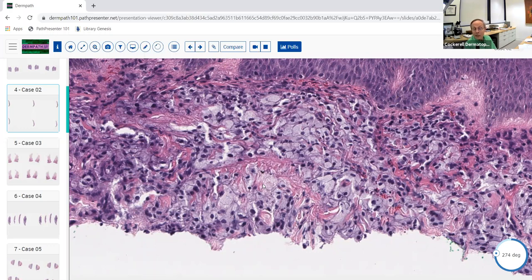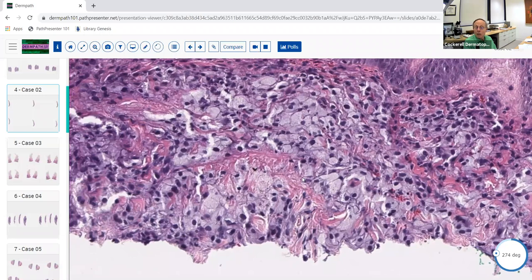But you're right. Now, let's talk about histiocytes for a second. You kind of opened that door a little bit. So tell me, maybe not all, but a bunch of different morphologies of histiocytes that you can see that help you to make a diagnosis. You used something here. So what are some morphologic features of histiocytes? What are some of the types of histiocytes that you can see under the microscope?